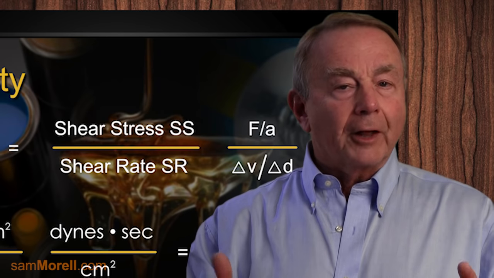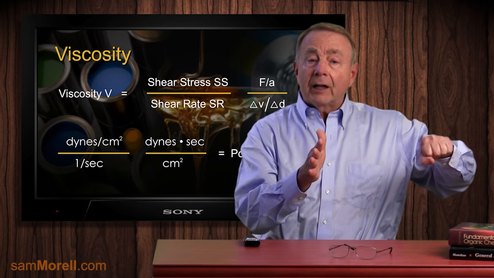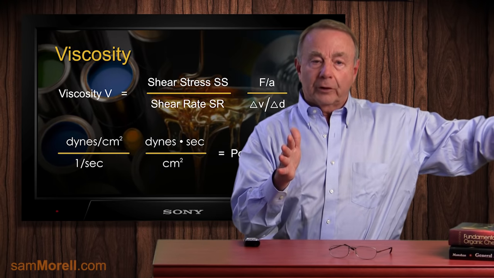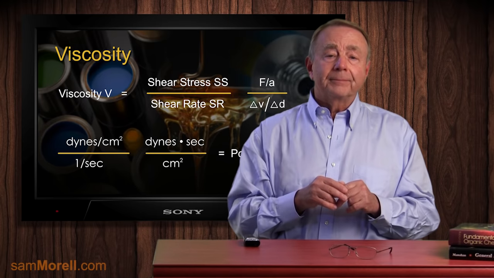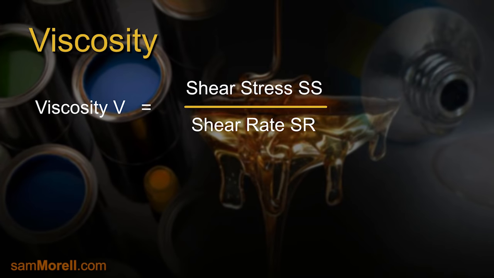Let's use a golf stroke as another analogy to deformation forces. When we putt a golf ball, we exert a slight force or stress onto the ball which travels at a slow rate. On the other hand, driving a golf ball exerts a tremendous force which propels the ball at a much faster rate. And if we were in a sand trap — a more viscous medium — we would have to exert a relatively higher force to achieve a reasonable speed and distance to reach the flagpole. So intuitively, if we have to apply more shear stress to achieve the same shear rate, the numerator is larger and therefore the viscosity must be higher. Conversely, if we apply less shear stress to achieve the same shear rate, the numerator is smaller and therefore the viscosity must be lower.